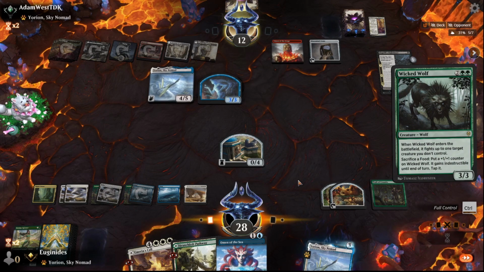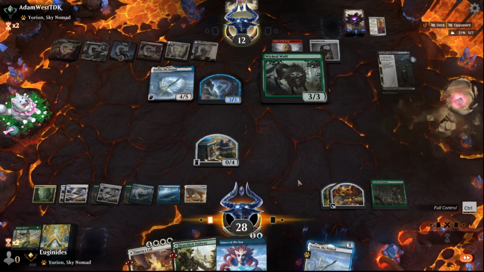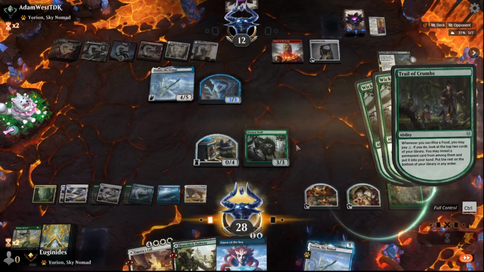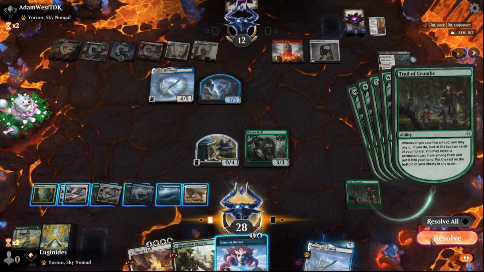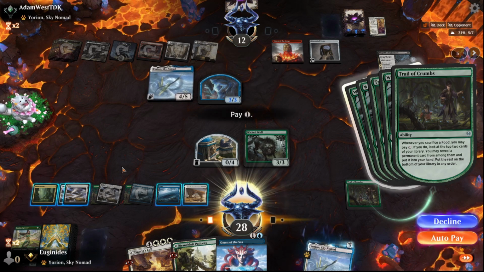Full control, please. Get your scry going, sir. Target you. Submit. Sack of food. Sack of food. Okay. Use a wolf. I like this engine piece we got going here.